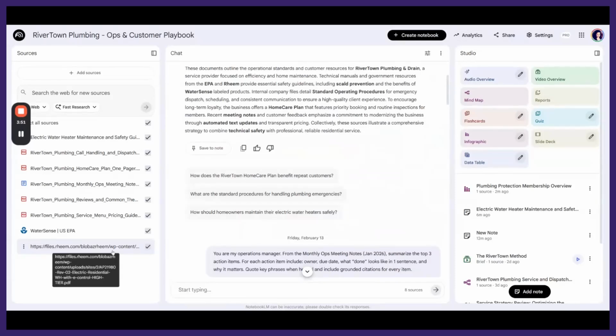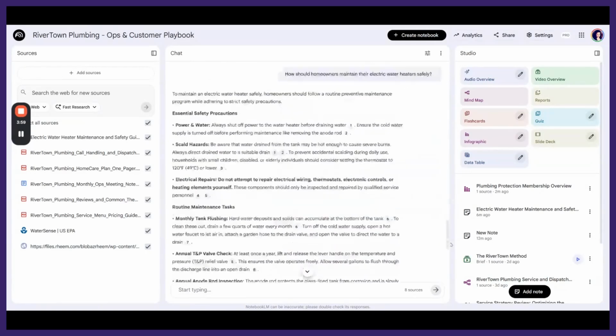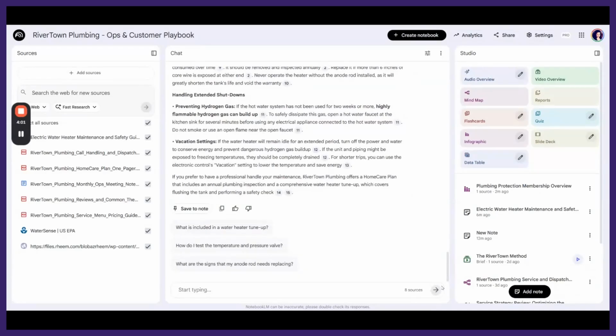But if you know what you already have in here, or let's say you've uploaded all your manuals, your customer documents, go ahead and ask it a specific question here. And this is very, very useful. But if you want to create additional assets from these sources, you can. And the studio allows you to do a multitude of things.